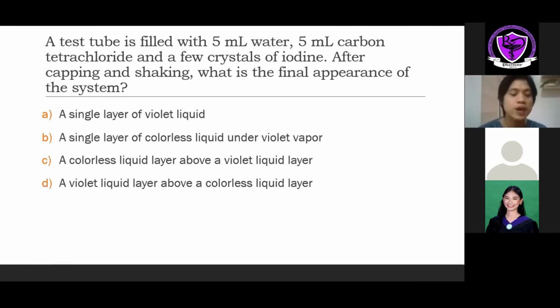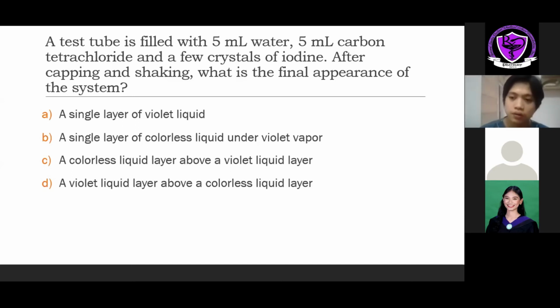So, we have an understanding question. Ano? Kailangan nating intindihan muna. What is our reaction here? Iodine will be reacting with water to form a violet liquid. Okay? Iodine will react with water to form a violet liquid. Ngayon, ang question dito, anong mangyayari pag dinagdag mo sa isang system that contains a polar water and a non-polar solution of carbon tetrachloride? So, ano yung parang phenotype or appearance na iyong mapoproduce?